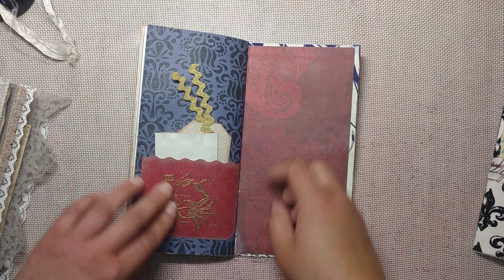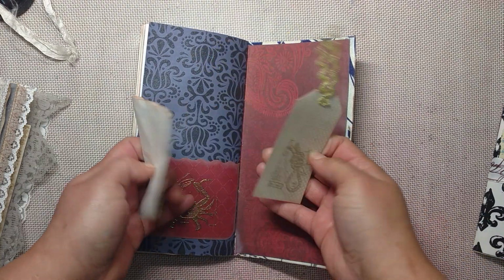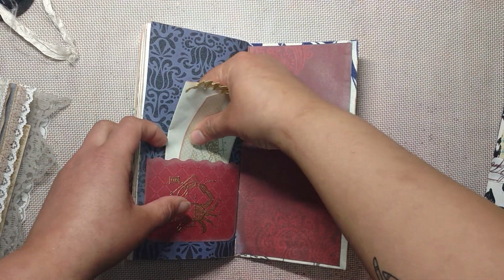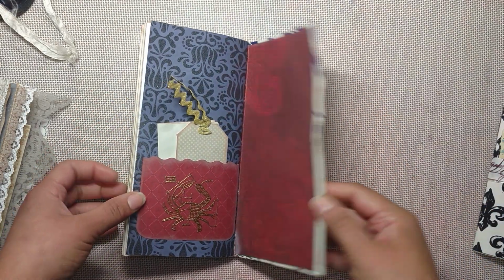And then the back page is a little embossed pocket, and a little tag, and some scrap piece of paper. And that would be the end of the nautical one.